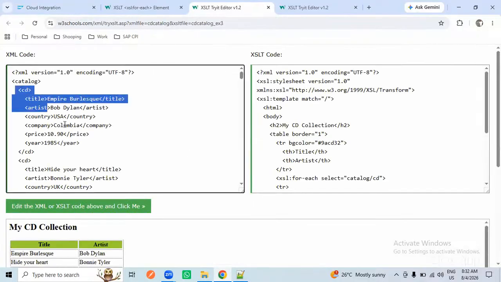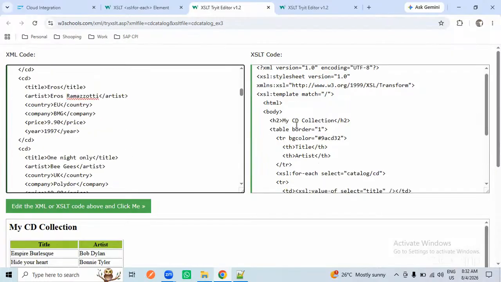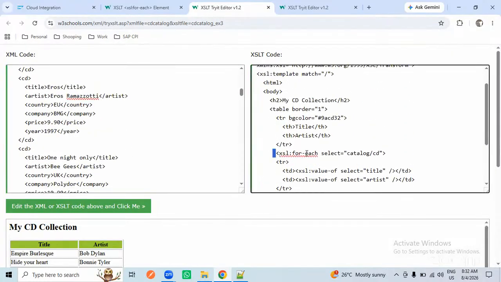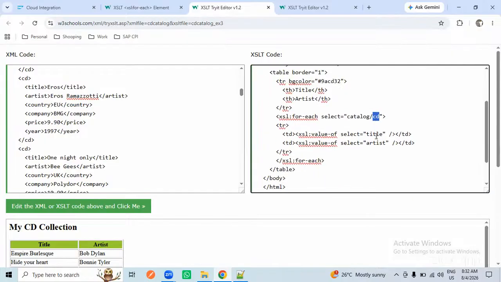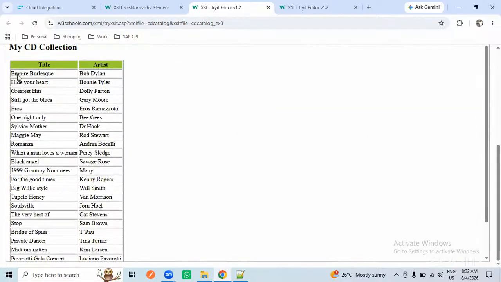The data is the same. We have multiple CDs and we need to print. So we'll understand the for each. They are looping each CD here and printing the title and artist. See how many?